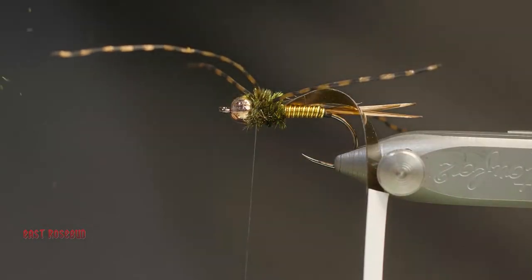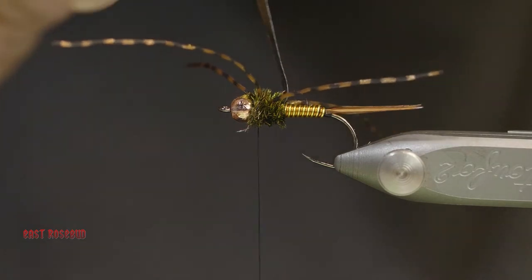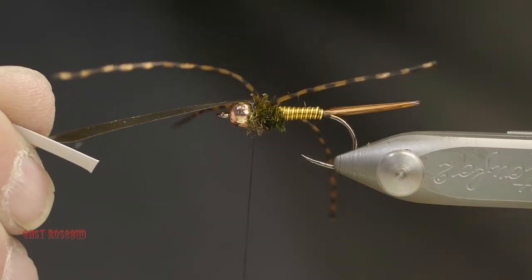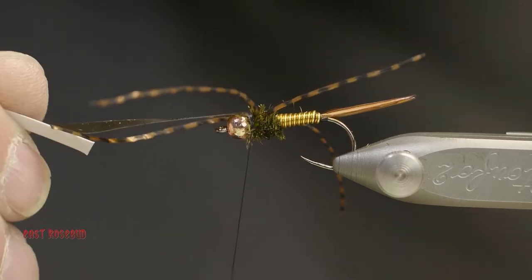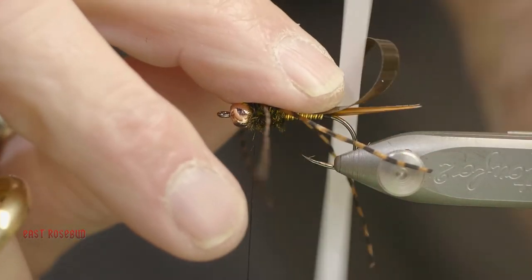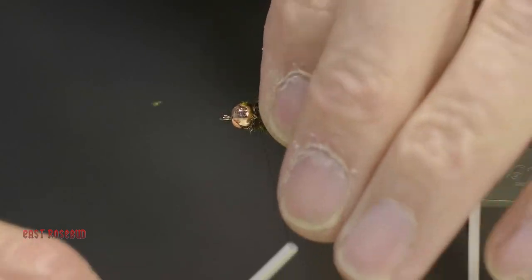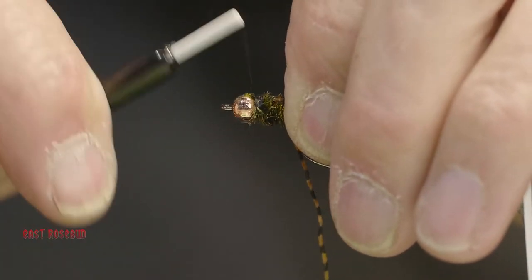All right, my thread is right behind the bead. I'm going to bring this thin skin forward like so. A couple of nice tight wraps behind the bead. You can see how it kind of sucks this down a little bit. And I'm going to bring it back and make a couple of wraps here, right at the front of it. Kind of keep it pinned back a little bit. And we'll whip finish.